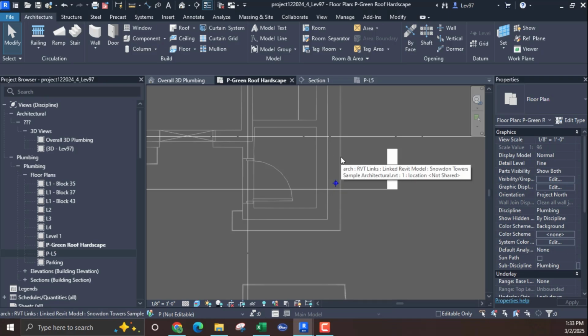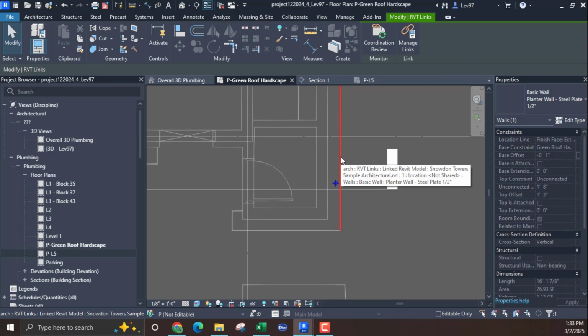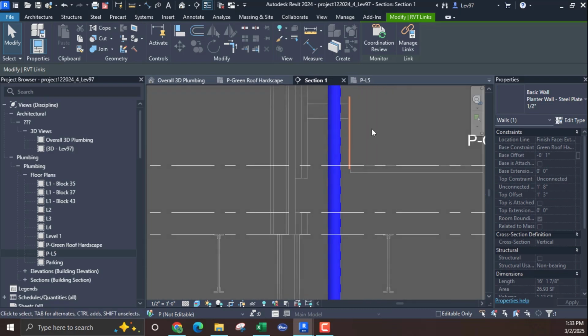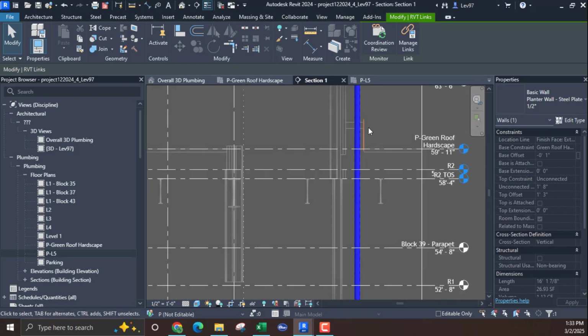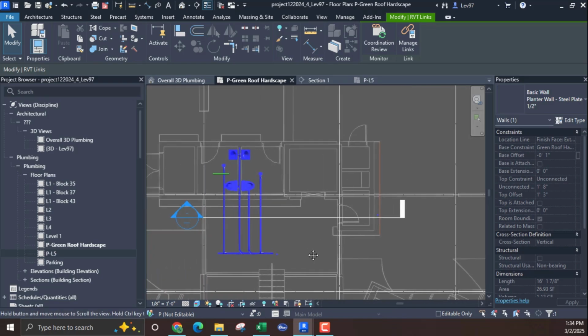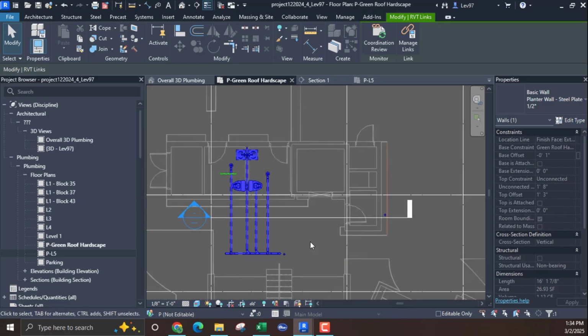Planar wall. Where is it? Oh, it's here. This is this guy. Okay, so you see, you're going through trial and error, so we know that's not going to work. So let's do another one.